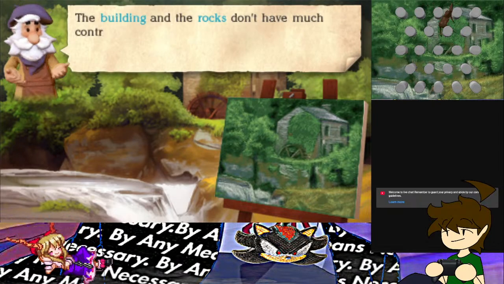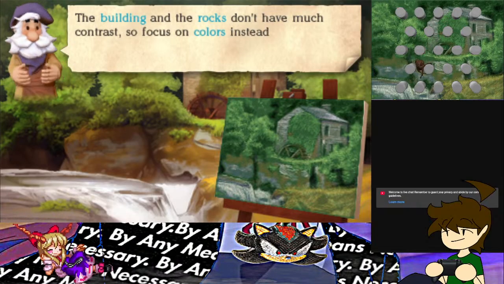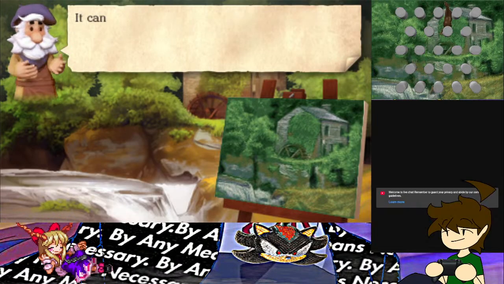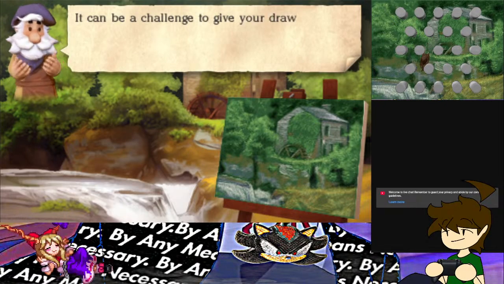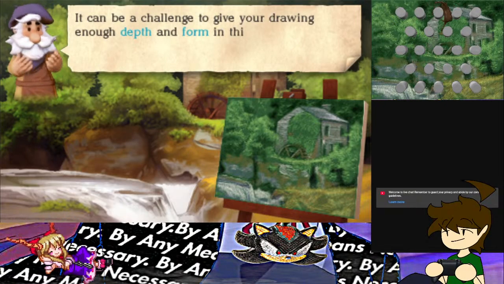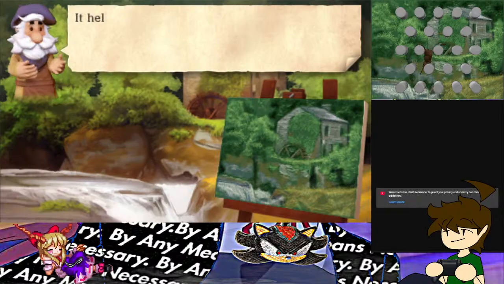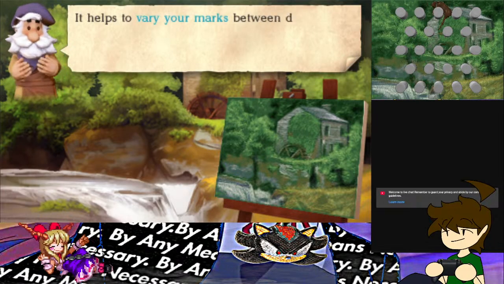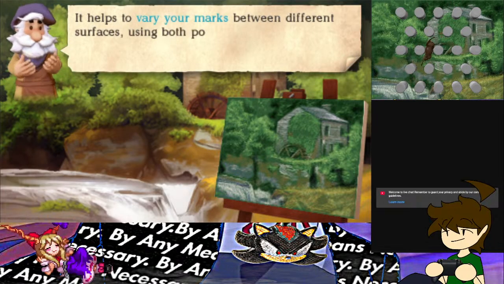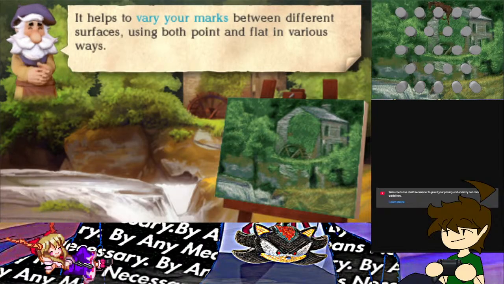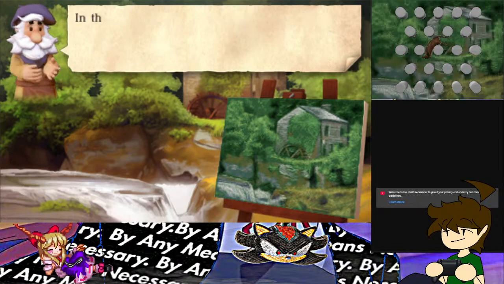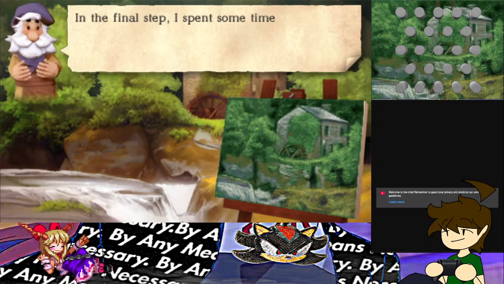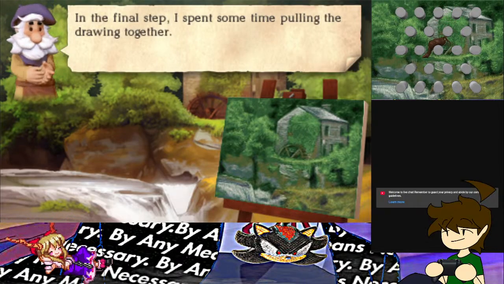The building and the rocks didn't have much contrast, so I focused on colors instead. It can be a challenge to give your drawing enough depth and form in this stage. It helps to vary your marks between different surfaces, using both point and flat in various ways. In the final step, I spent some time pulling the drawing together.